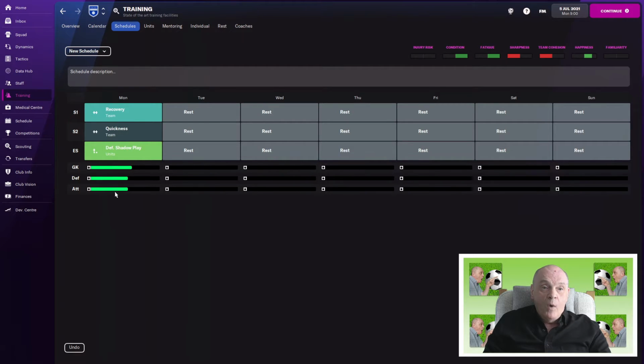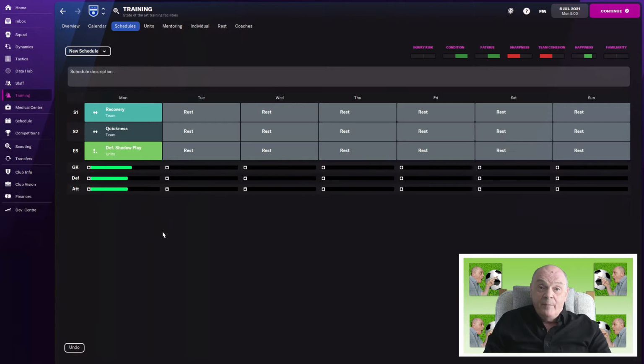You need to be aware as well of, if we just drop down a little bit into these, the bars that have got a green indicator in them. So that bar runs right across to here. This is giving you a level of the training and the stress that it's putting on the players. So we can see there for the goalkeepers, it's giving them 60% of match intensity. Defenders, 54%. So what I'm trying to say is don't have that right over to one side for every training session, because you'll wear your players out really quickly.